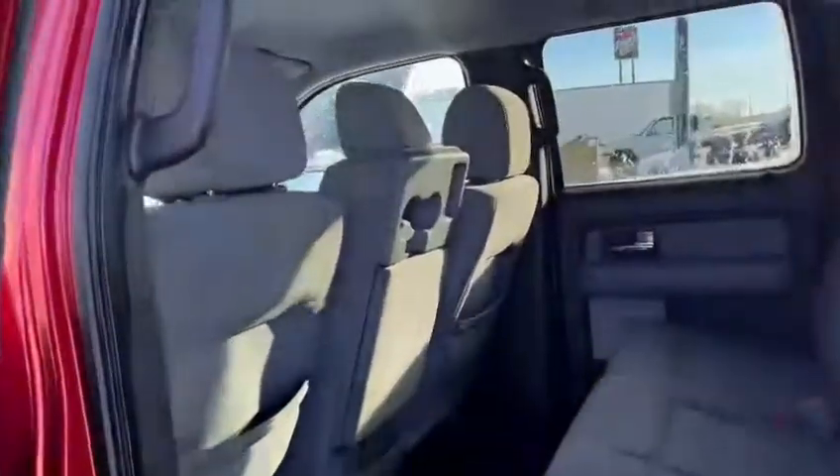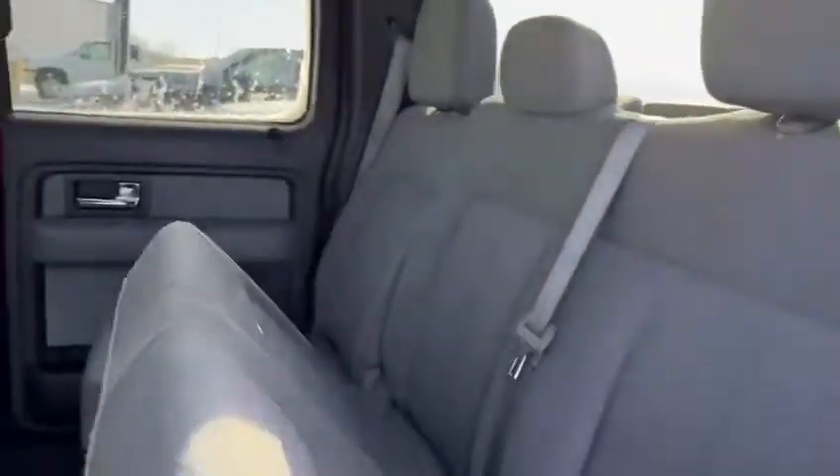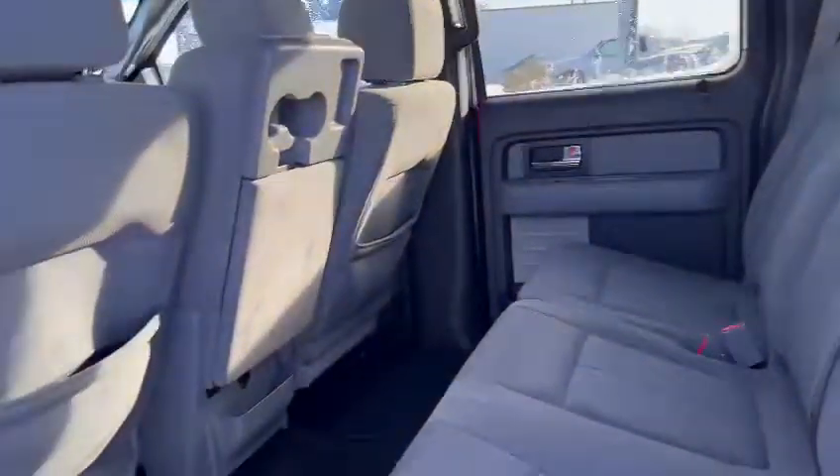Look at the space that this rear cab offers — it is unbelievable. I do love how much space Ford offers on these vehicles. If you want to make it even more accessible, you can fold the seat up like so and you've got extra floor space. To put it back down just pull this lever — easy enough. I'm a six-foot-tall guy and look at the legroom in here — unbelievable.